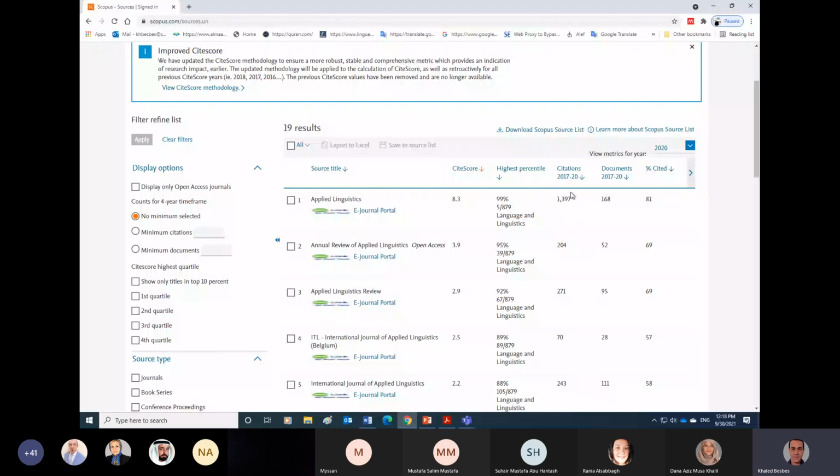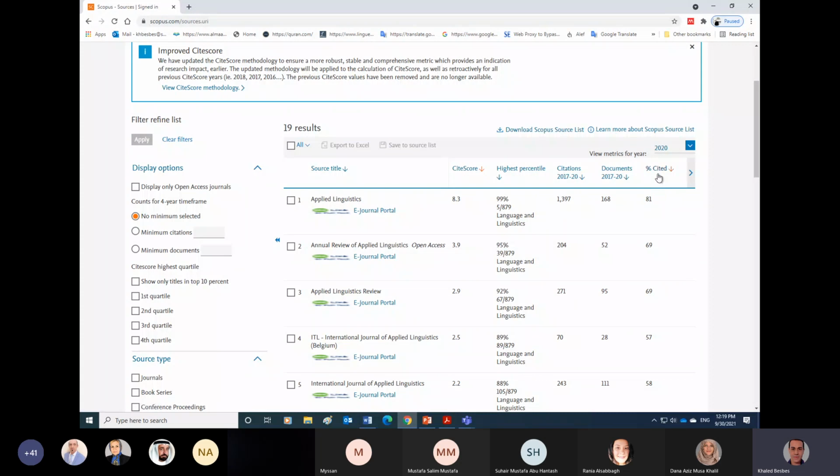We obtained this, as you can see, above, 2017 to 2020. It's the total number of citations received during the 3 years, from 17 to 20, divided by the number of documents. So if you divide this number by this number, 168 documents, then you obtain 8.3, which is the CiteScore, which is very high.